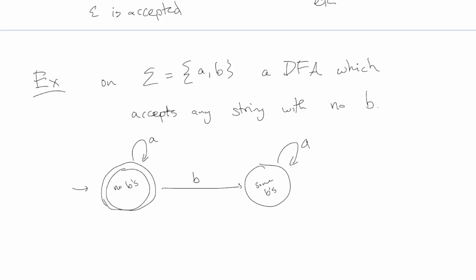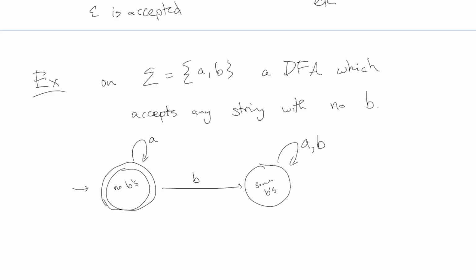And then similarly, from the state on the right, where should the B arrow go? Should it go back across to the left or stay on the right? What do you think? Yeah, it should stay on the right. If I've already seen some B's in my string and I see yet another B, it should just stay over here. Now you can write another loop here, but this is typically written like that: A comma B on one arrow. You can write two loops, but you will look awkward in the club if you do that. Write the comma. That's what they like. They will let you into the club.